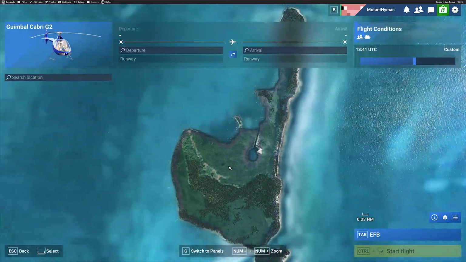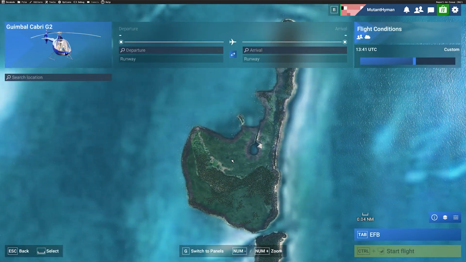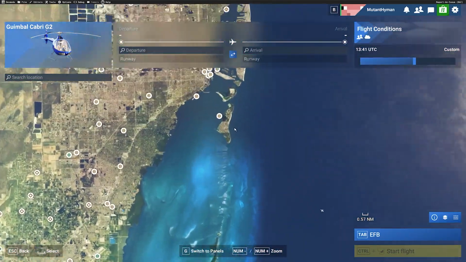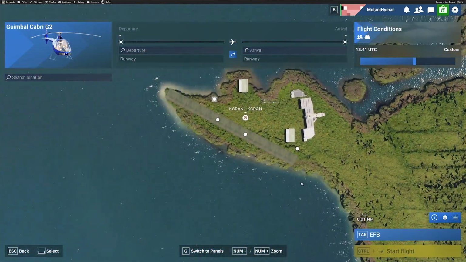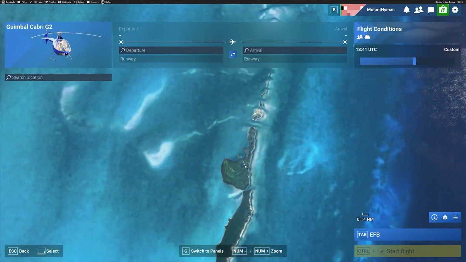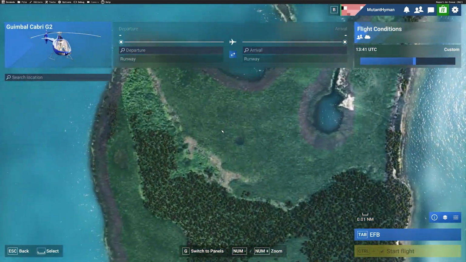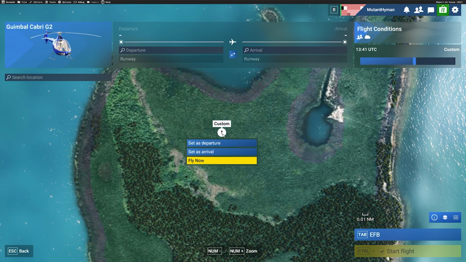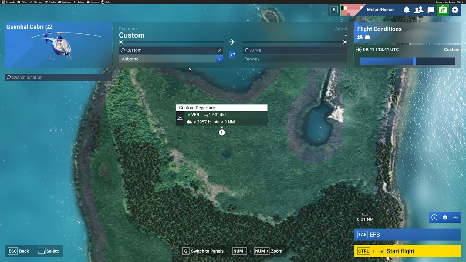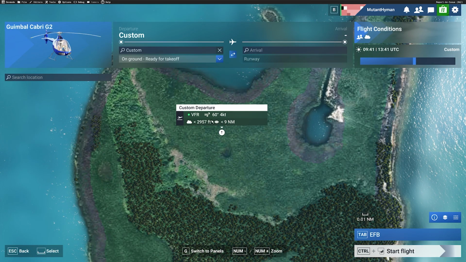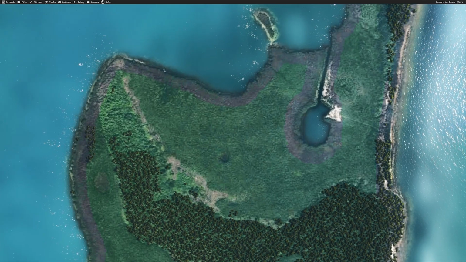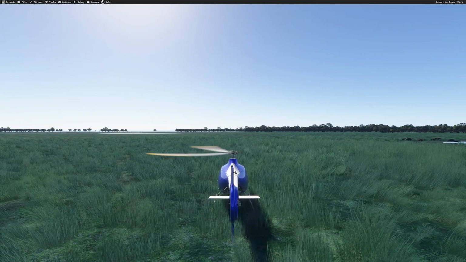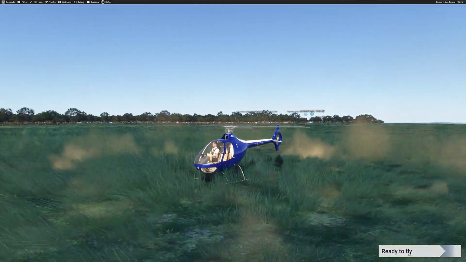All right, now that we're installed, I'm just going to pick this kind of random island here. I did build a custom airport over here for my personal use, but I just want to stick with the island theme. They're easy to build on. What we're going to want to do only works in the sim, so I'll do it with a helicopter. Get a ground takeoff ready. There's a chance that wherever you are building, it may be heavily wooded, so maybe turn off crash collisions or whatnot. You just need to be able to get to the ground.